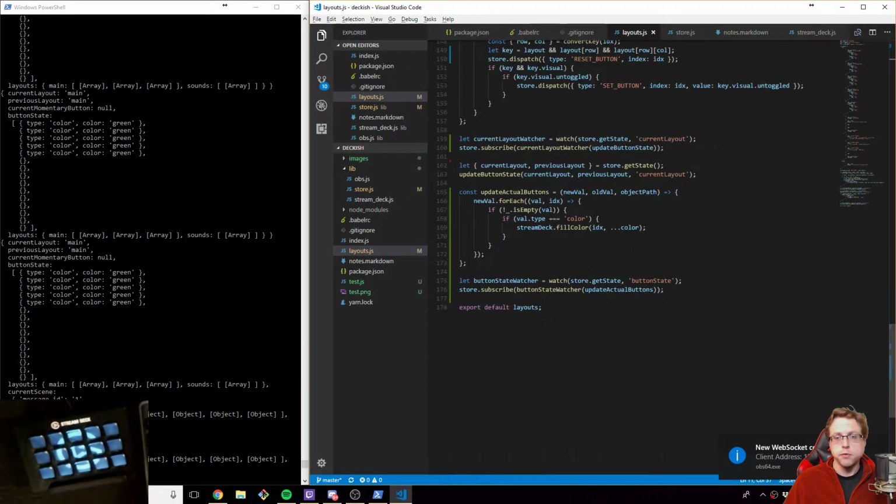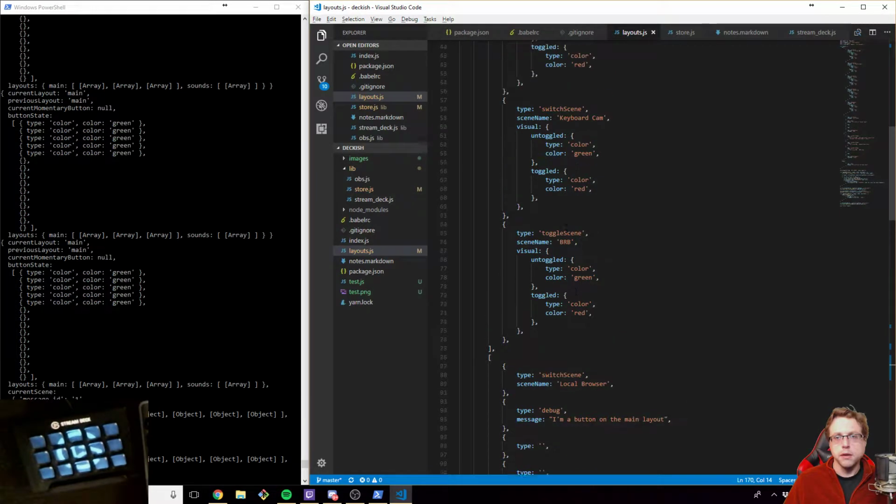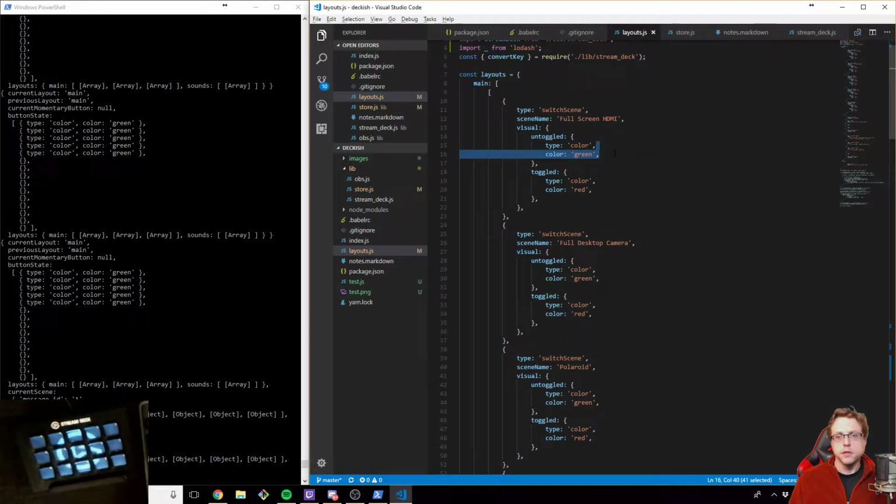Eventually, I'm gonna move this stuff out into some other file because this is just getting messy. But especially since I'm now pulling in Stream Deck stuff into a file that has nothing to do with it, so crossing concerns and all that other garbage. All right, so color. I'm going to change to an array of red, green, blue.